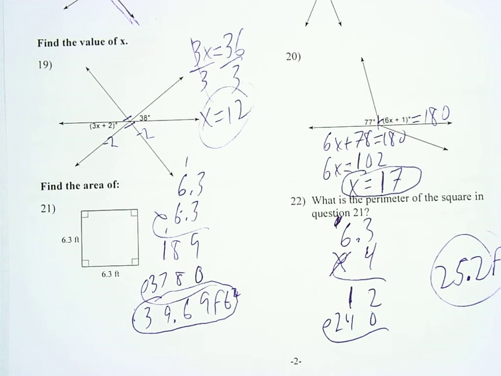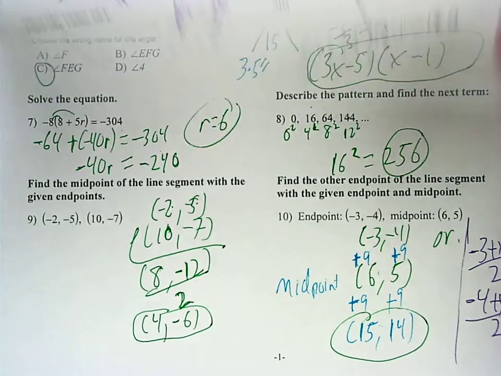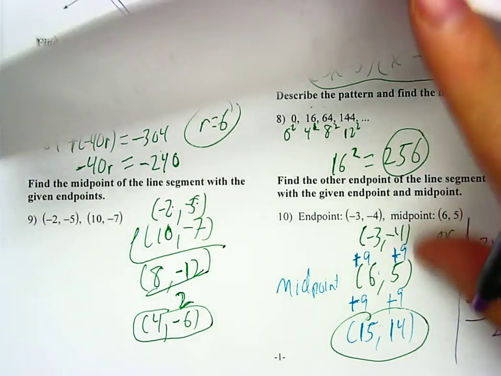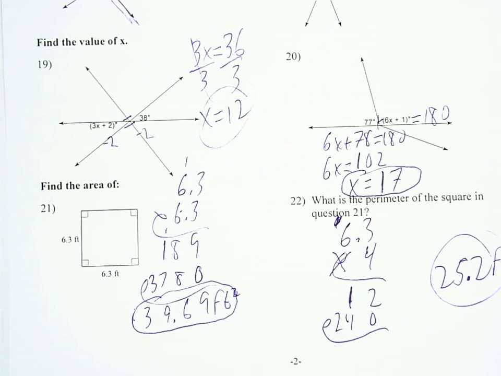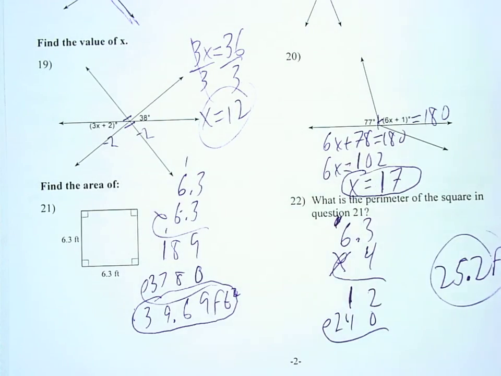Anyways, point values. I intend to make everything on the front worth 4 because those are about all the same length. Or excuse me, everything on the front worth 5 because those are about the same length. So there'll be 50 points on the front. There'll also be 50 points on the back. So some of these will be worth 5, and then there'll be some of them worth 4 as well. So I can make that out of 50 since there's 12 questions there. So there'll be 2 out of 5. And the 2 ones that are worth 5 points will be these 2, 19 and 20, and the rest of them will be worth 4. That way it'll end up out of 50 points total. 1, 2, 3, 4, 5, 6, 7, 8, 9, 10, 40 plus 10, 50.